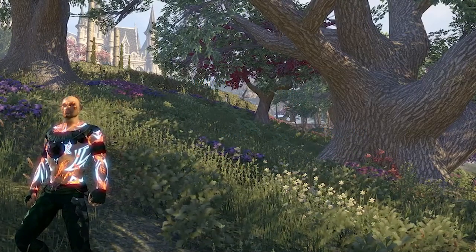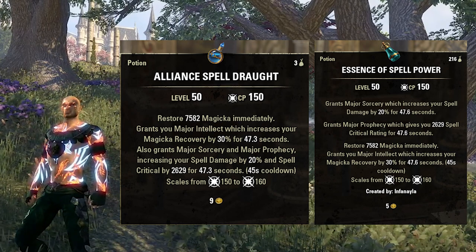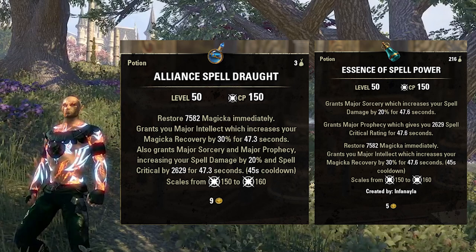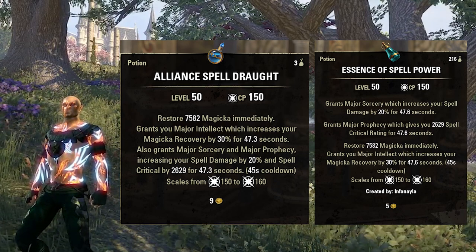For our potions this patch, we will be opting to run the Alliance Spell Power or Essence of Spell Power potions, as Magicka is our absolute primary resource. These will give us the most overall damage increase in content. You can craft Essence of Spell Power by combining Cornflower, Lady Smock, and Water Hyacinth.